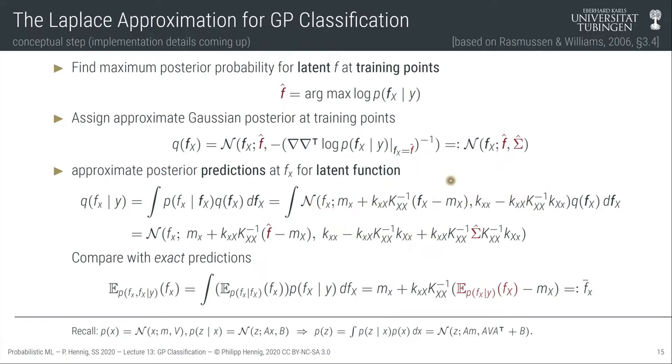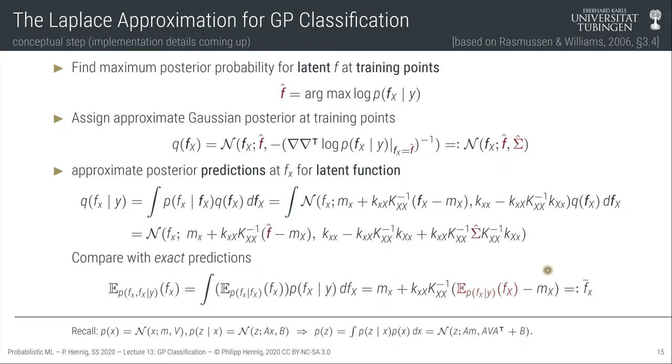That's the expression here, that's the mean. So we just plug that in, right? And now we're just left with this outer integral over f of x. Now, because f of x shows up linearly, or directly, in here, we can take all of the other expressions that don't have anything to do with f at capital X outside of the integral, and we're left with an integral over f of x under p of f of x given y. So that's just an expected value.